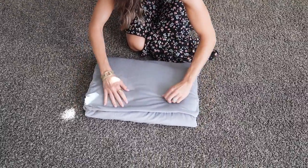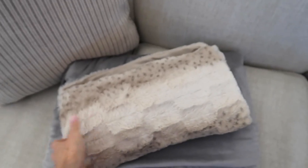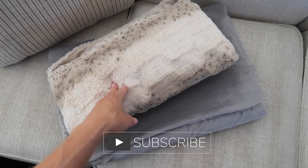This baby is not falling apart. And this just looks so stinking cute on your bed, on your couch, anywhere in your house. Just gives things a little extra oomph.